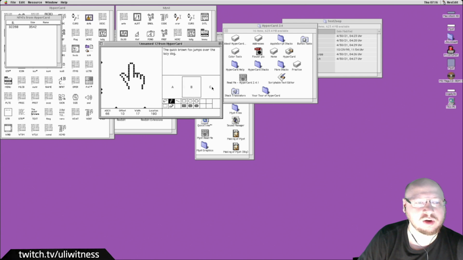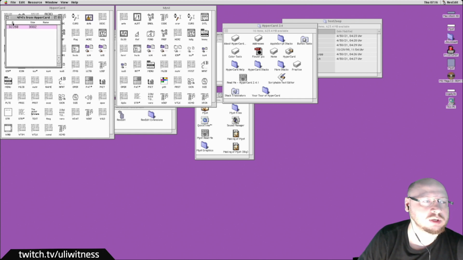The A is a lock icon, the B is a hand icon, the C is a button icon. So they put some small icons in here instead of bitmap text. And you may see some of these icons later, like this one. This is not the actual cursor.